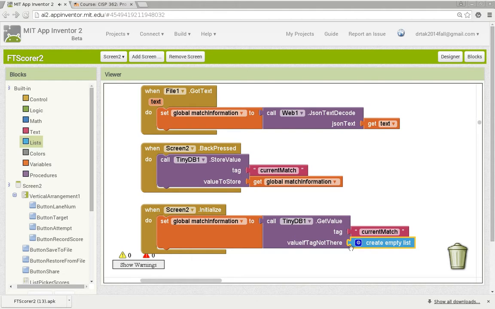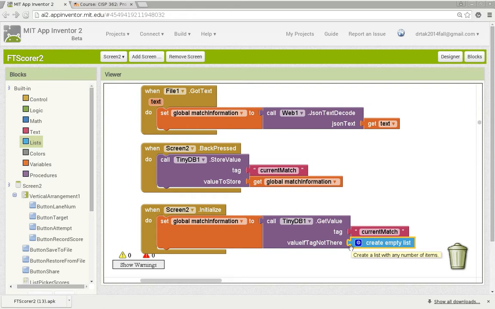So this way, when you press the back button on the screen, it will return to the splash screen, but it will also automatically save the current match into TinyDB. If you turn off the phone and start it again, the moment you enter the screen, it will restore the match from the previous time. It's something sort of like that.